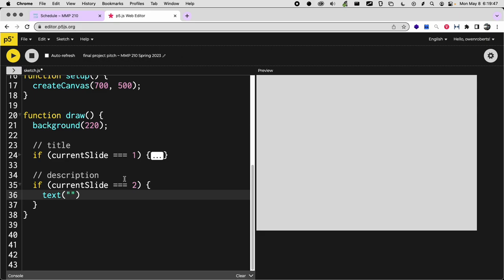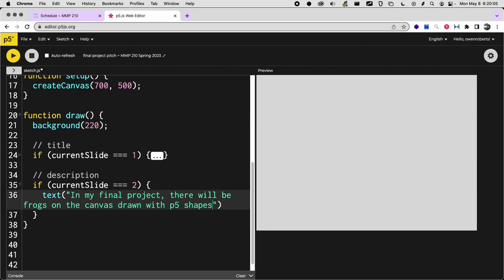So I'm just going to say for my text description in my final project, there will be frogs on the canvas drawn with P5 shapes, and users can click the frog to play a ribbit sound.